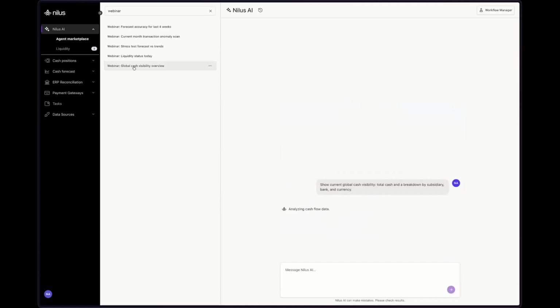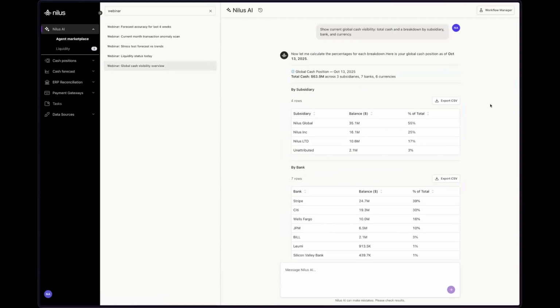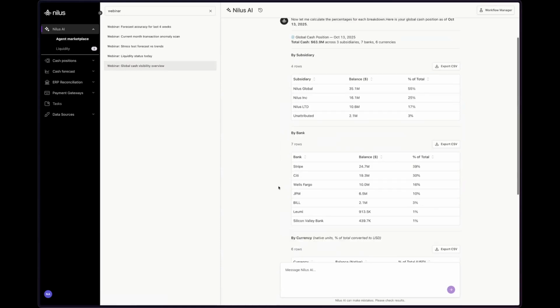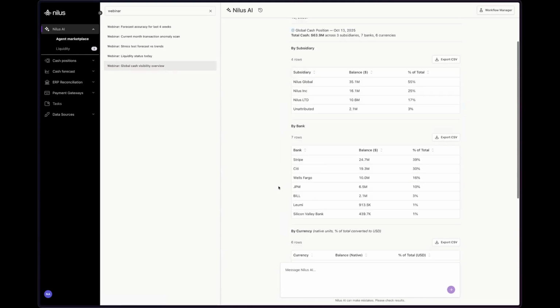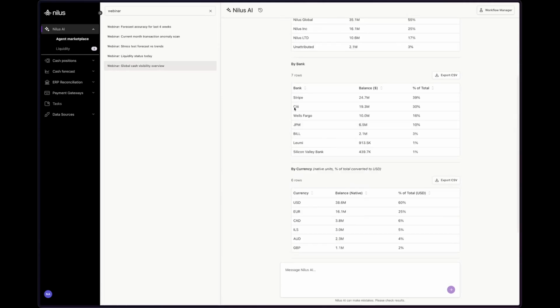So I'm going to open one of the previously generated reports, so we can save a few seconds. As you can see, within just one click, I have a full report that's fully customizable for my needs. I can see all the data I need in one shot, with all the existing subsidiaries and the amount of cash I have in each one of them, broken down by bank account, with how much balance I have today in each bank account and how much it is of the total.